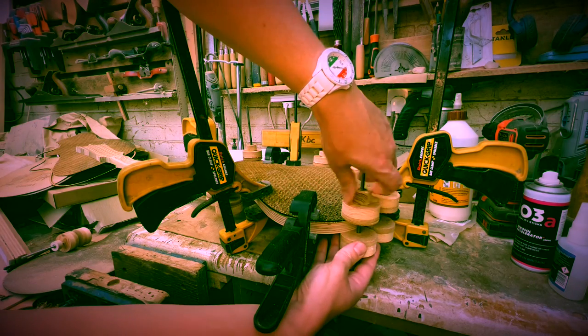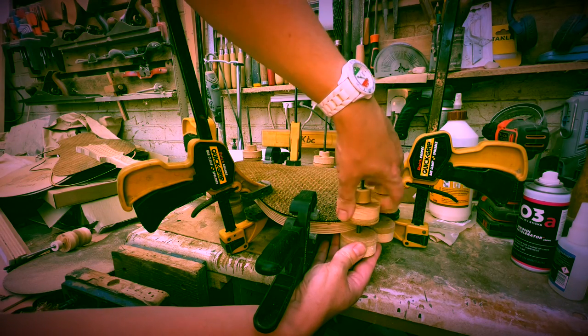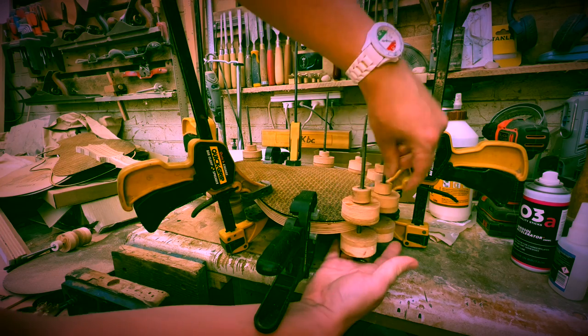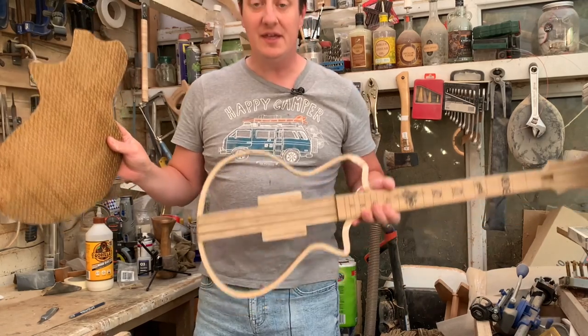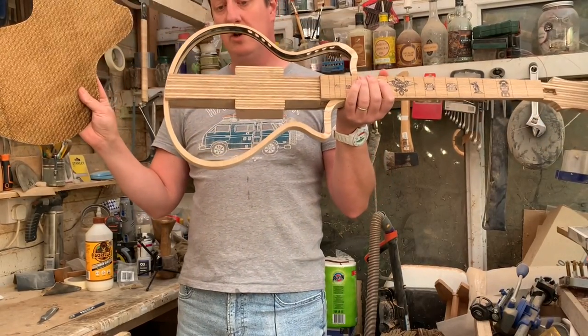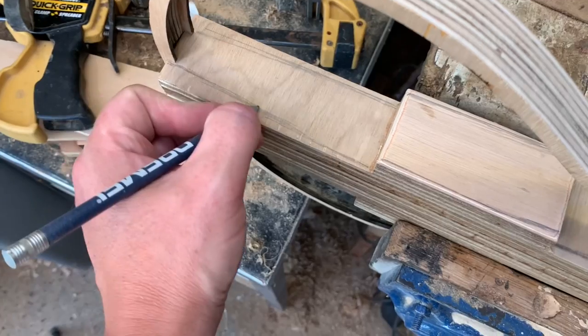Hoping these haven't glued themselves on and start chipping things off, because that would just be horrible. Oh, that feels a bit stuck. Well, I think it's time to put some backs and fronts onto this thing. Don't you agree? Cue montage.